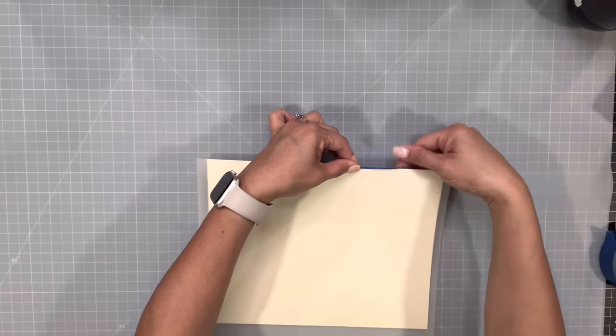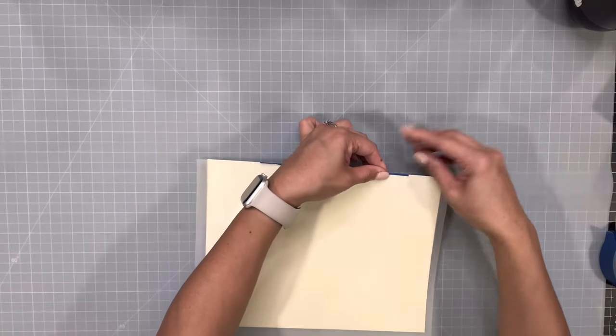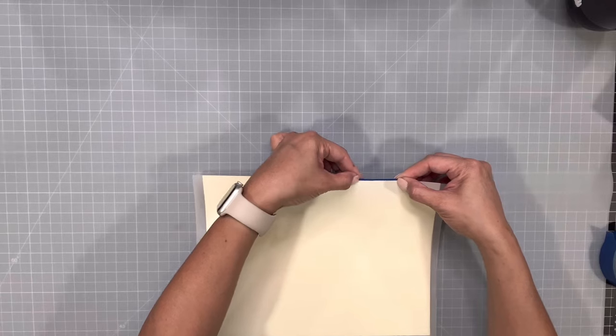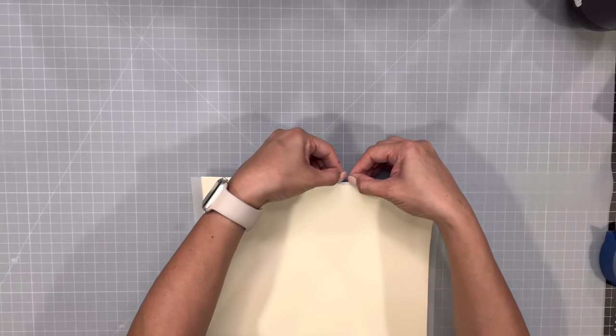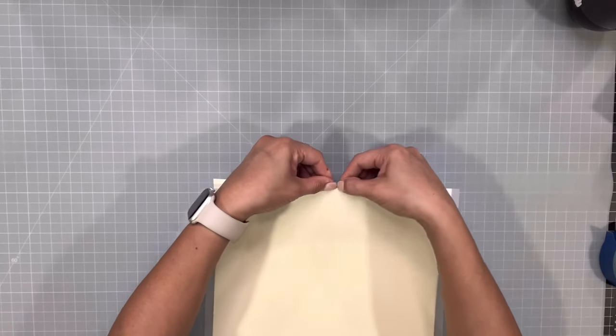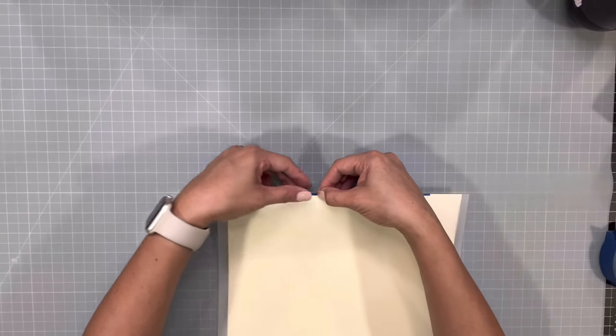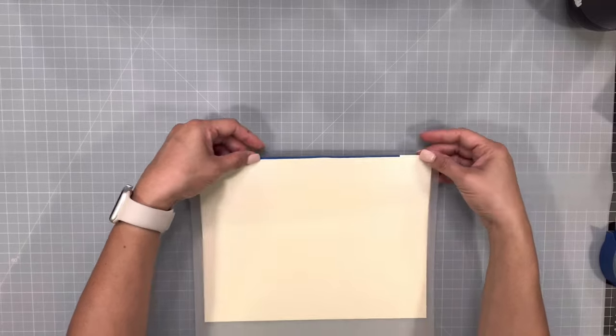I mean, you can probably fold it a little bit more and not be so skimpy on the tape like what I'm doing. Then you wouldn't have as much of a hard time folding it over and taping it up. But you know, everything is a lesson here. Every time. This is probably like, I don't know, the fifth, sixth time I've done this and I'm still learning my lessons.